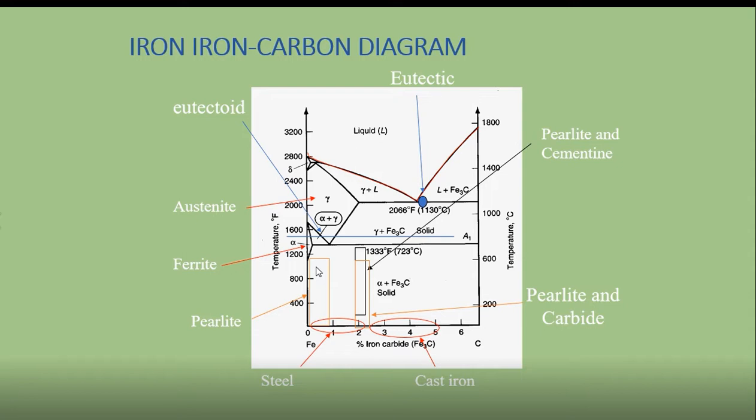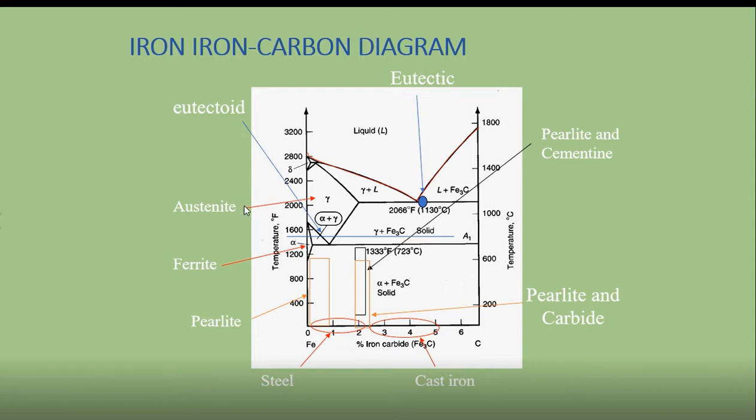Inside the iron carbon diagram you have iron and carbon, right? This is a binary system. The major element is iron, and there is a small percentage of carbon. So we are mixing those percentages of carbon with the iron, and here you can see this is the iron, and this is the carbon. They have different phases with different percentages of mixing.